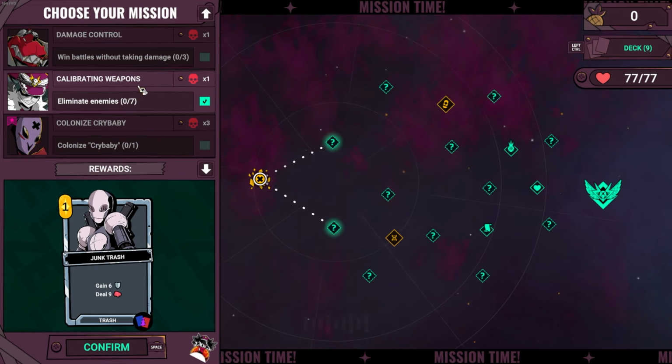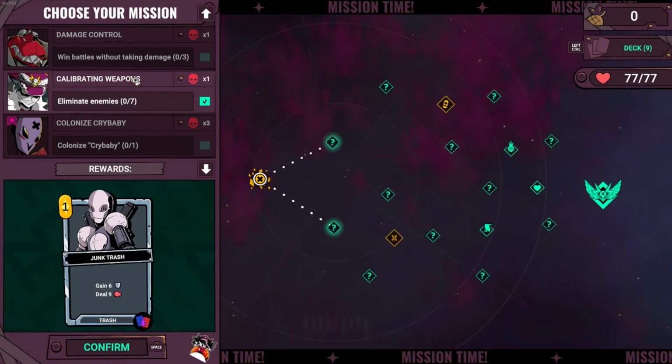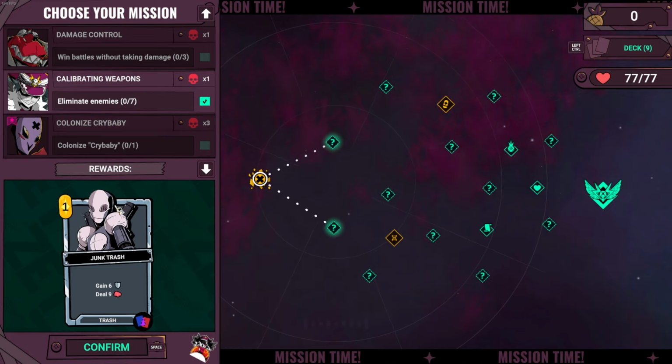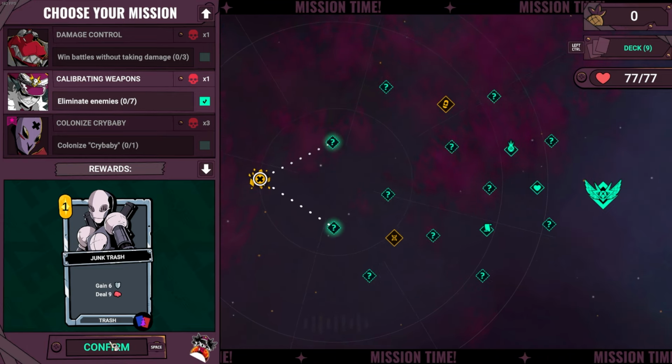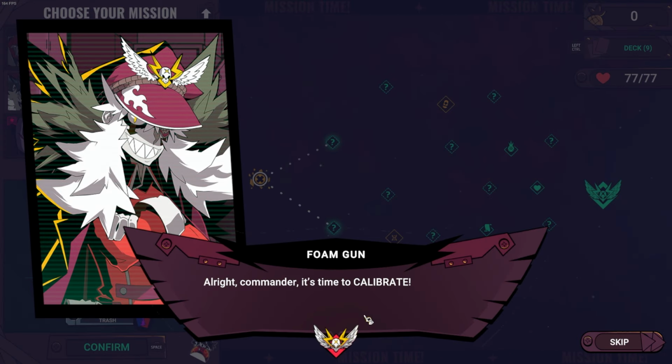I'm going to go ahead and go for this one because having defensive options is really helpful. And if we need more attack options, we'll also see that. So Junk Trash seems like a pretty good card. I'm going to go ahead and accept the quest for calibrating weapons. And we are off to a start.